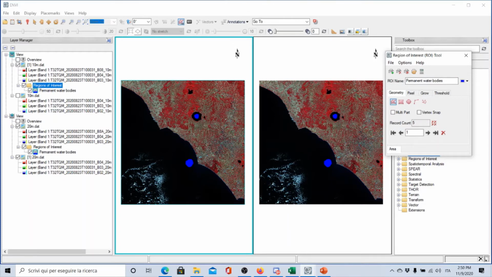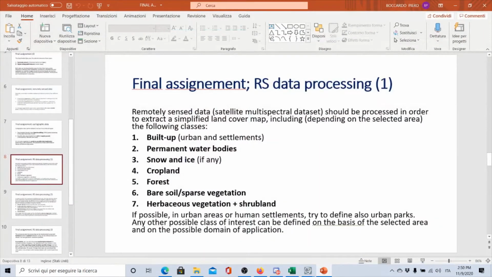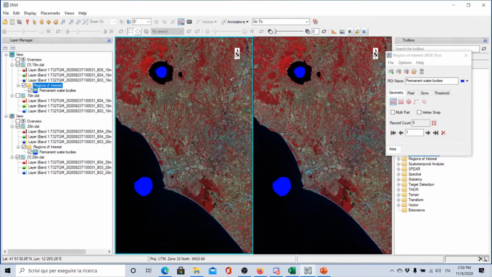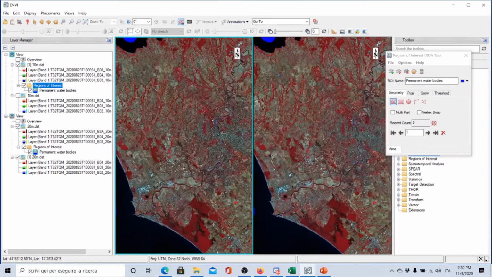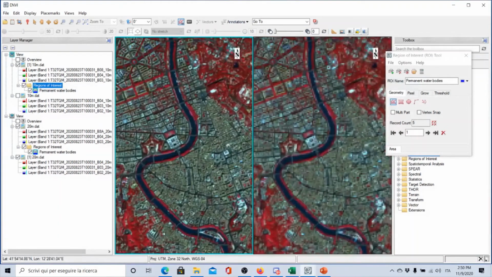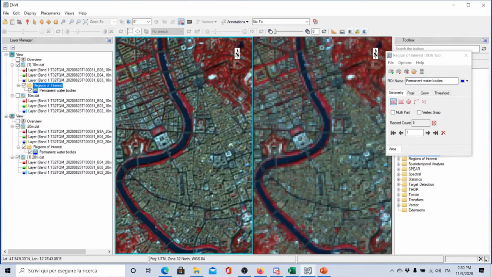And so we can continue, for example, defining, as in the presentation, the built-up areas in order to proceed with the definition. All right, so let's go to the 10 meters data sets. We are going to the built-up areas. All right, here it is.